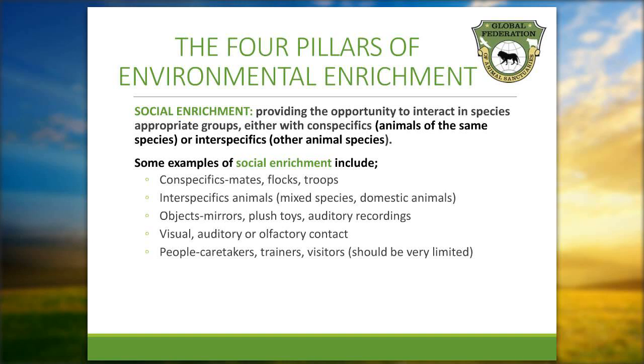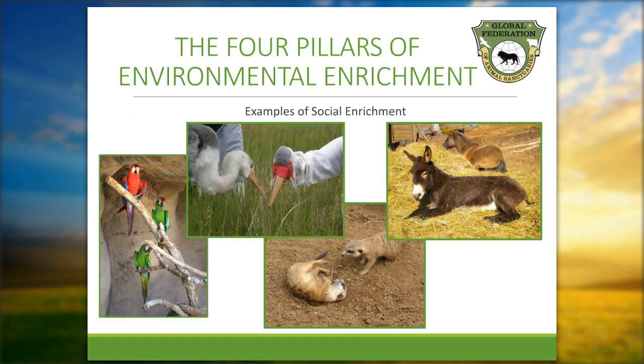Objects such as mirrors, plush toys, and auditory recordings can mimic social enrichment. Visual, auditory, or olfactory contact. So here, an animal who can't be integrated into a situation with other animals at least has either visual contact or can hear or smell the other animals. And last but not least, people, caretakers, trainers, and visitors can also provide some social enrichment, but that should be very limited, and the focus should really be on trying to provide enrichment with animals of the same species.